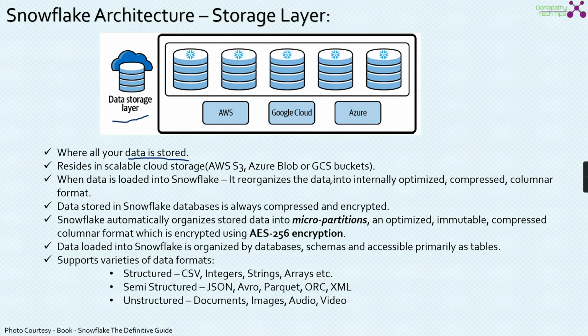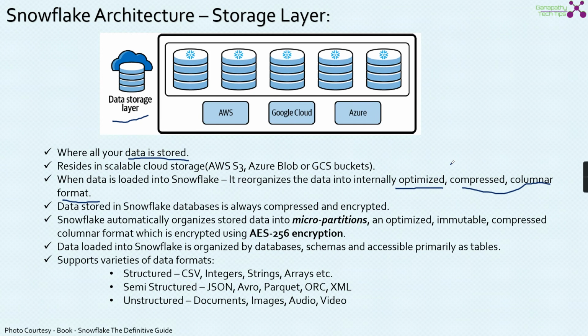This is very important. We need to understand this in a very clear way. So when we load the data into Snowflake, the Snowflake engine takes the data and does all this optimization work. Internally, it will optimize, compress, and then store the data in the columnar format. As you are all aware, OLAP predominantly deals with columns. So typically, we need to store the data in the columnar format. Only then can we yield the benefits of OLAP and MPP, massively parallel processing. Again, I have a video which talks about typical columnar storage, and I will be adding that link in the description as well.